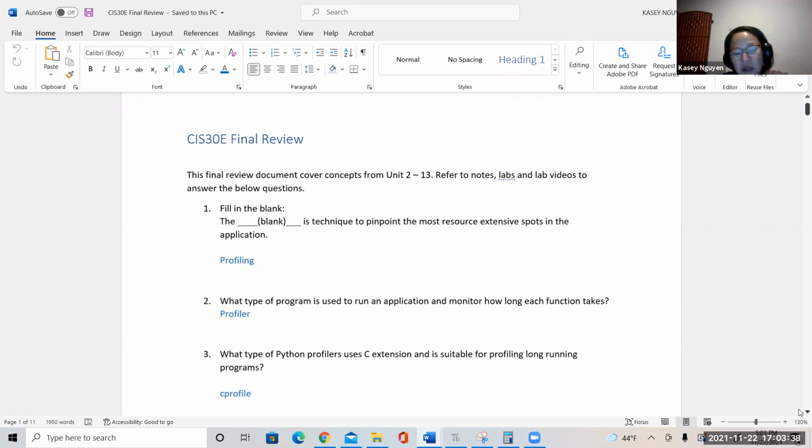We would use cProfile. Remember that when we use cProfile, we want to use either a Linux virtual machine, or if you use Visual Studio, you need to make sure that you add in the Python packages and are able to run the C extension. So cProfile is the answer for number 3.